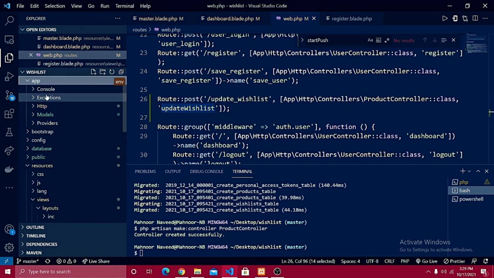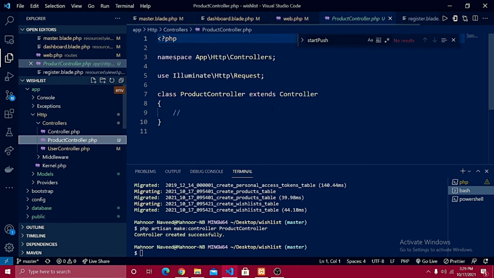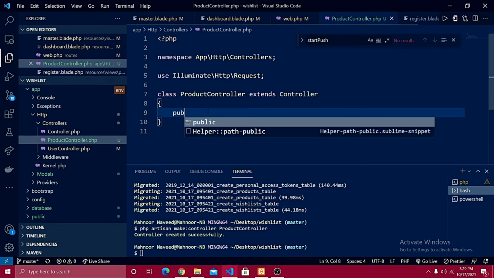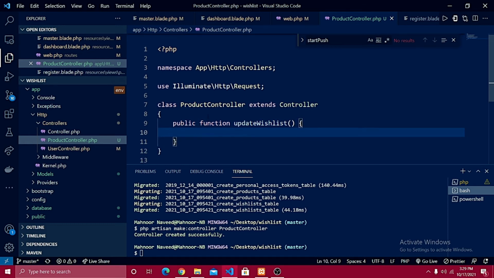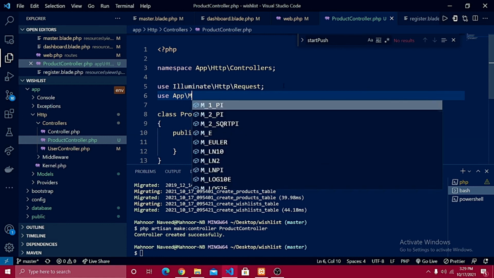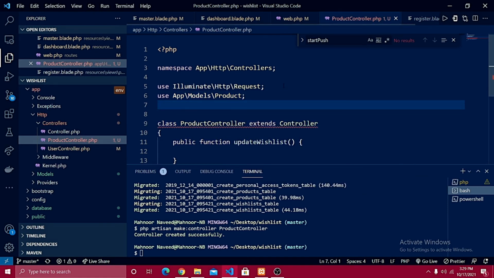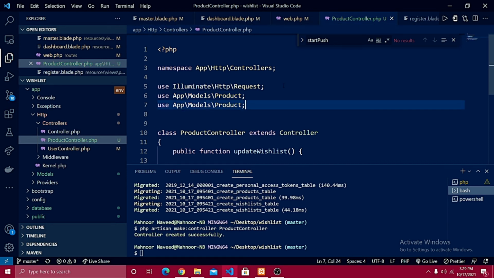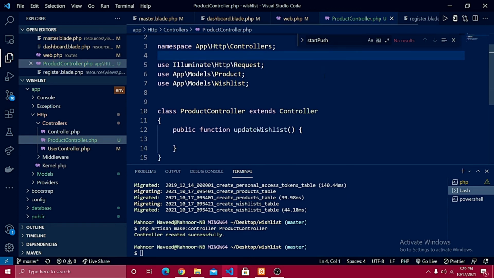All right, so that's fine, and let me create this method inside the controller. So let's go inside app/Http/Controllers/ProductController and define that method, public function. I also need the model, so App\Models\Product. We also need a Wishlist model, so let's give it the name of Wishlist, and that's all.